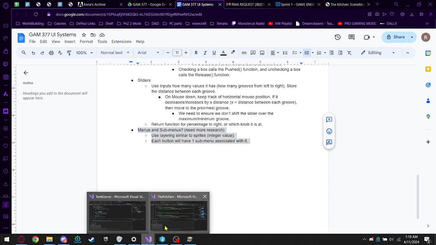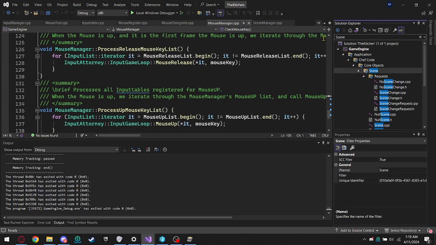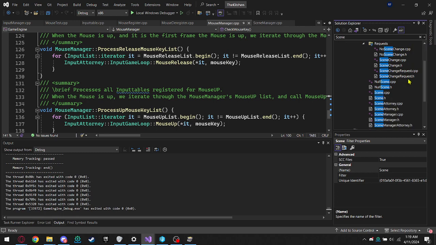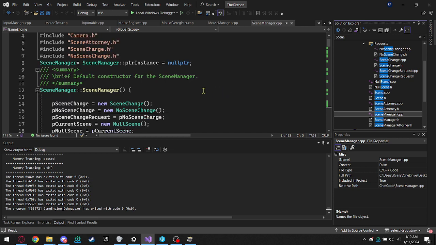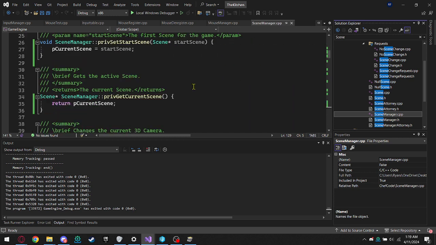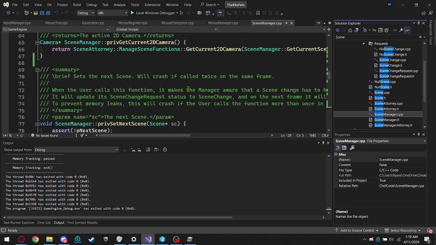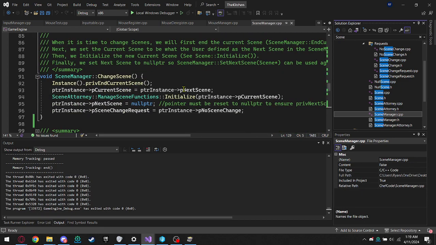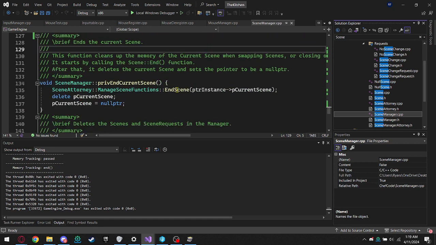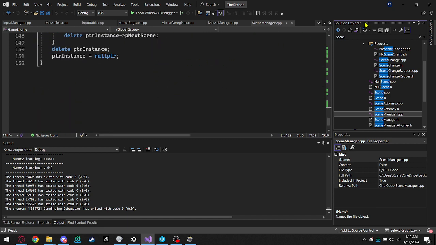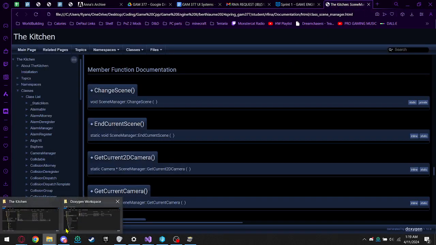The first thing that I want to do for that, though, is jump back to here. I don't know why Doxygen is not working with it, but just to quickly showcase it, I did do documentation for the scene manager. For some reason, it's not showing up in Doxygen right now, so I'm just going to quickly showcase all of the scene manager documentation, and then I'm going to hop over to Doxygen for the rest of the work. But other than that, that is everything we need to discuss.